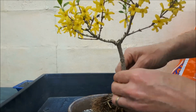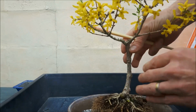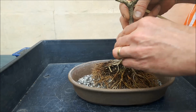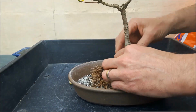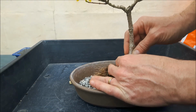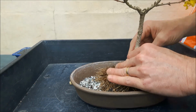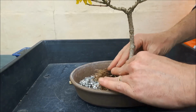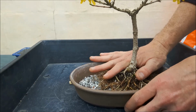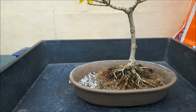I'm going to open up the roots now. Like so. So a little bit off center, and I think this is a good front. I'm maybe going to tilt it a little, because this tree, Forsythia, is a shrub. Oh, wait a minute, because I'm talking too much and I'm not paying attention. No, this is still a little low.